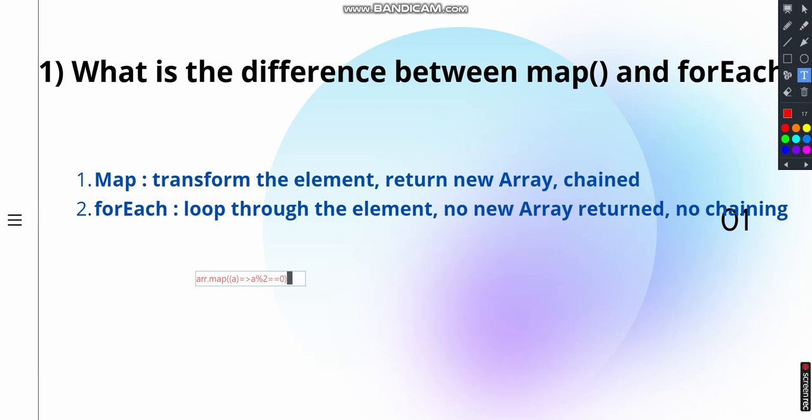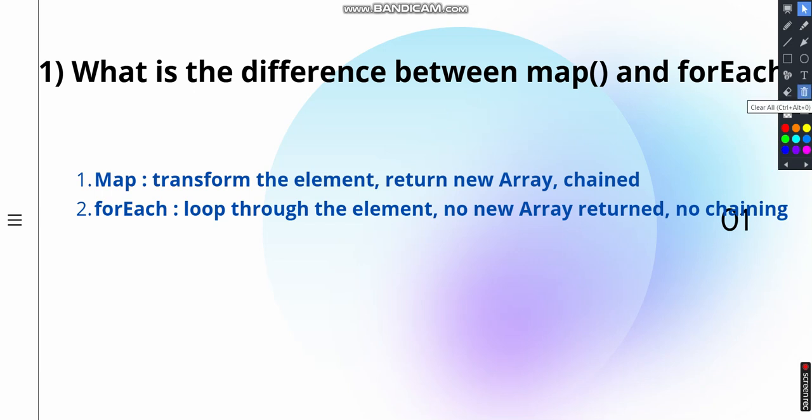After this we can also write filter. Once we have done all the transformation, we can write filter, and in filter we can check that these values, after transformation, should be greater than 10. This chaining can be done with map, but with forEach that chaining is not possible.